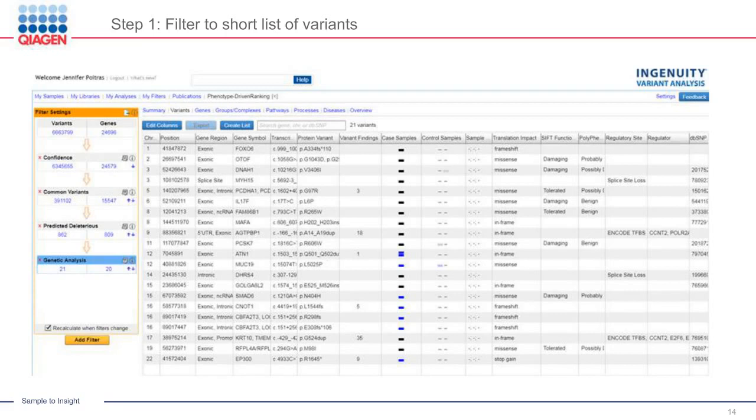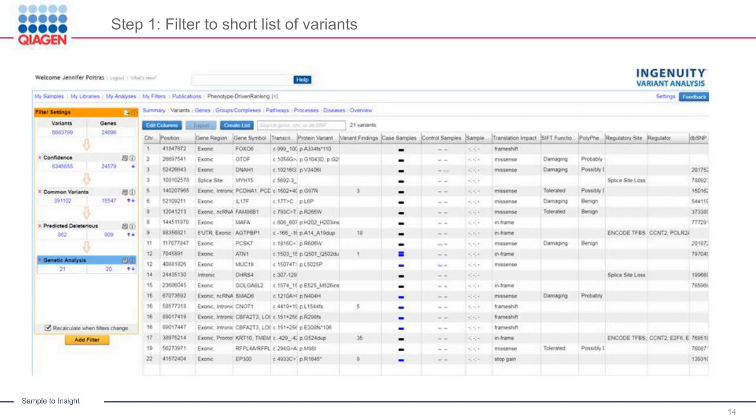So now, in just a matter of minutes, using this filtering cascade and the underlying content that we're pulling from these external databases, and also information from the knowledge base, which allows us to impute or to classify variants based on the ACMG guidelines, we've gone from over 6 million variants to just 21 variants, which is something very manageable, which we're able to now export, and we're ready to assess and report out on some of these variants.